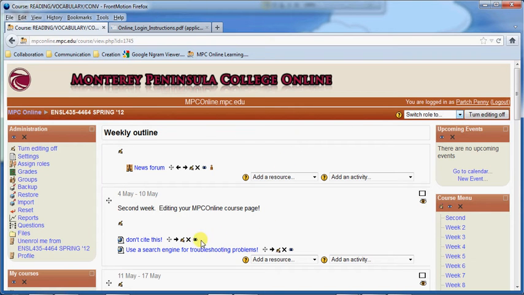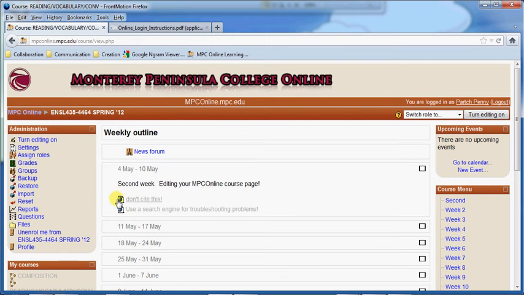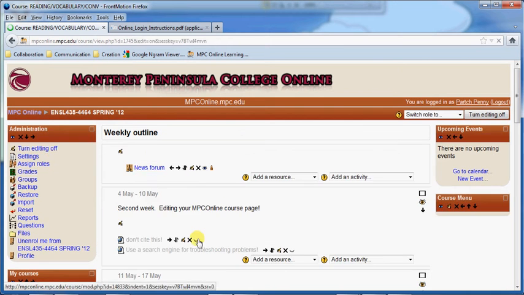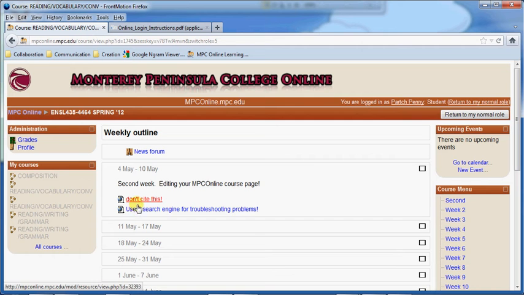And one way to make sure that what they're seeing is what you intend them to see is to use the switch role to drop-down box in the top right-hand corner. Click that and select student. And if a student was to go to your page, this is what they'd see right now. They wouldn't see those two links that we created. And that's because I closed that eye and they were hidden. So now I opened it and I go back to student, and you can see that students can now see this.